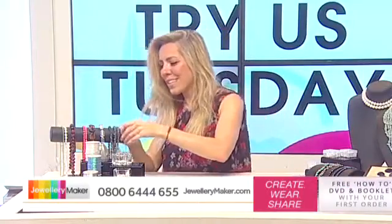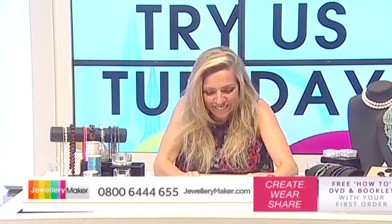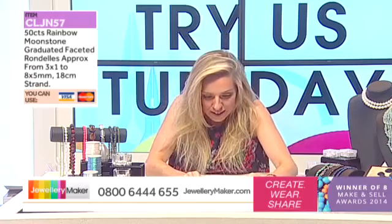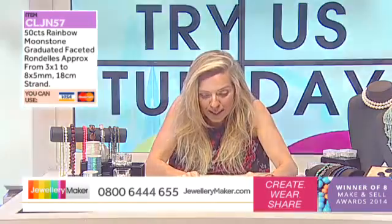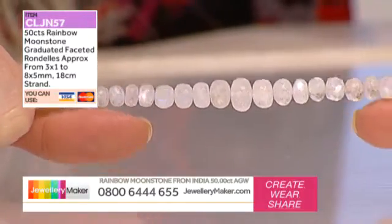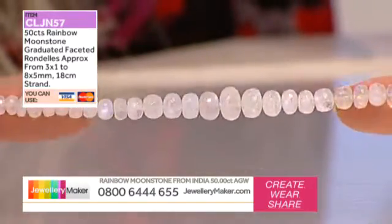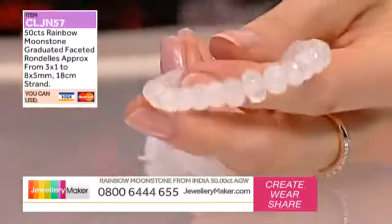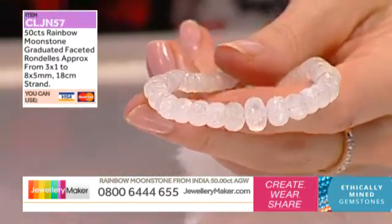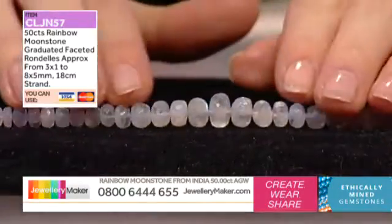Do you fancy some rainbow moonstone? Of course you do. Absolutely. Hello there. Is this Indian moonstone? It is Indian. The first time I saw moonstone like this, it was from India. And no disrespect to any other location of moonstone, we get some great Madagascan moonstone as well. It blows me away. It's my favourite location for this gem. I'm just going to put it on a black board if I can. Wow. And if you can excuse a little bit of dust on there.